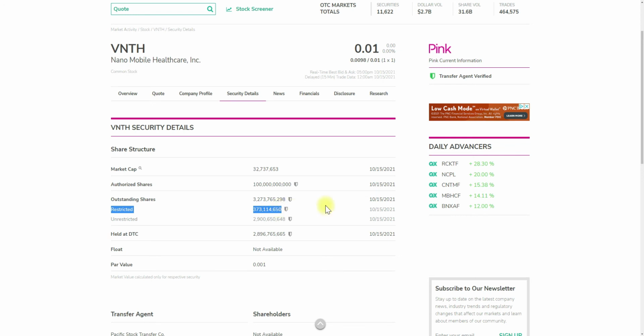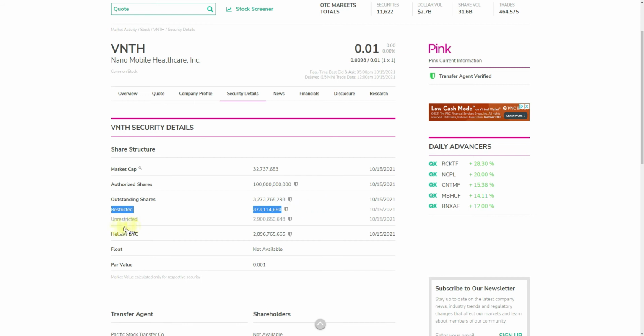So what VNTH did is when they took that offering of 335 million shares, they did it from the restricted side. Okay. So it didn't affect retail traders. All right. Restricted, we don't deal with. That's the company side of things. All right. You get your acquisitions, paying off debt. Sounds like something they probably did with those convertible notes.